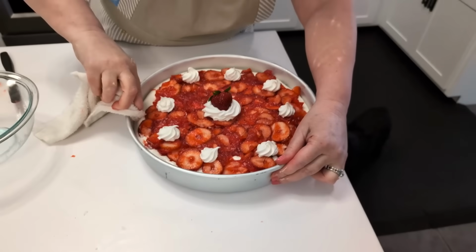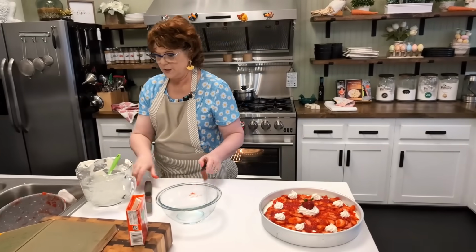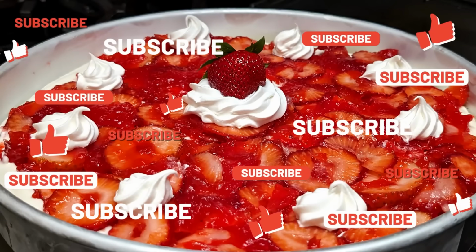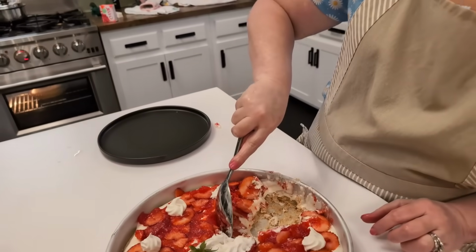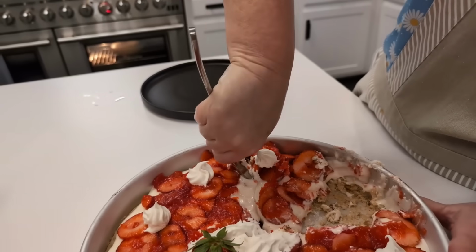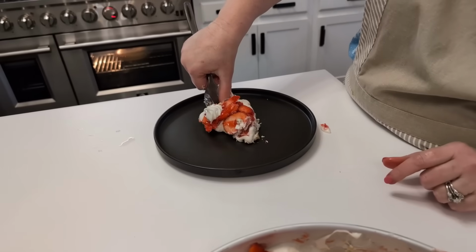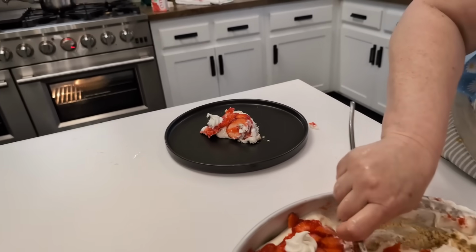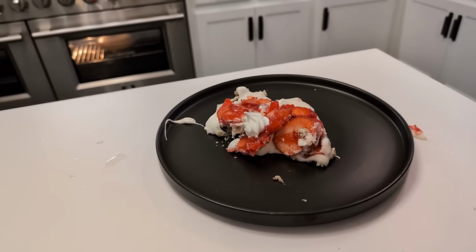We're going to clean the edge, take a picture. And like I said, if you don't have a pizza pan or a big, large, round pan like this, just use a 13 by 9. You can use that too. All right? Should fit in there. This is not a dessert that's going to hold up like a piece of pizza. So you may just want to grab a spoon and go to town with the spoon. Because you got to get the bottom off and just get it on your plate like that. That's a lot of dessert. It's a big piece.